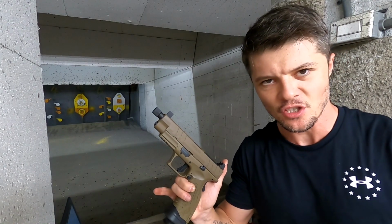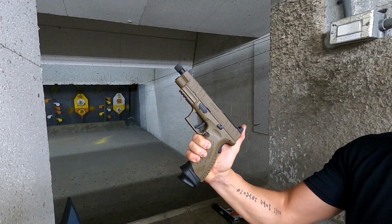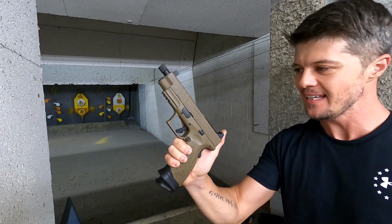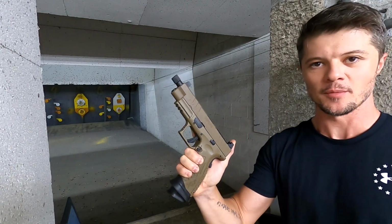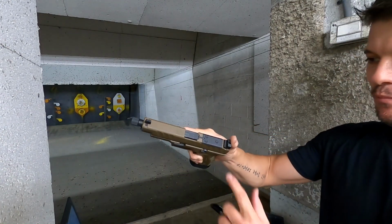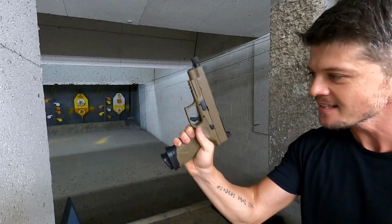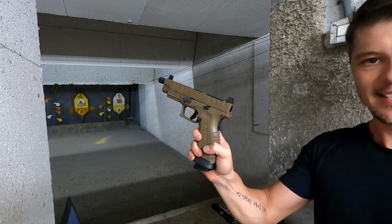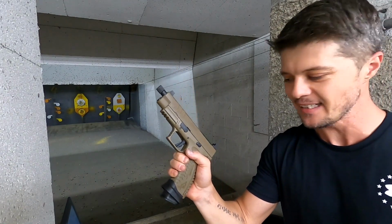Today I am back here at Shooters in Fort Myers, Florida, and I have this beautiful Springfield XDm Elite with me in this beautiful FDE color. I absolutely love it. With the threaded barrel to accommodate your suppressor or silencer, the optics system port if you want to remove that and put a red dot system on it, co-witness sights, of course all your XDM features like the beaver tail safety similar to 1911. Let's do some shooting and see what it can do.